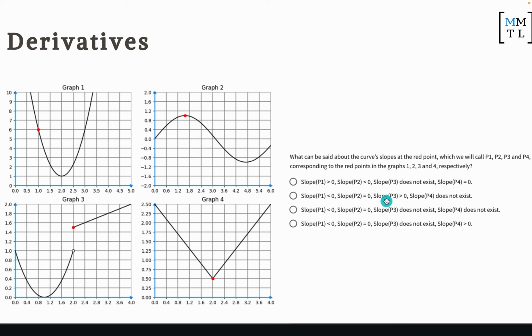Slope of P3 is greater than 0? Yeah. Actually, this is where it doesn't exist, because the gradient has to be between 2 points. You can't find the gradient when there's nothing on the left, because you know how there's a difference in rise over a difference in run? There's no difference on the other side. Yeah, this is like discontinuous points, right? So there's no gradient there, so it actually doesn't exist. What about 4? No. Yeah, good, because gradients are only applicable when it's smooth.